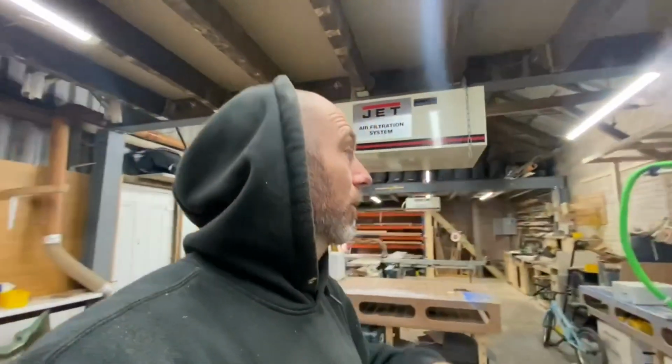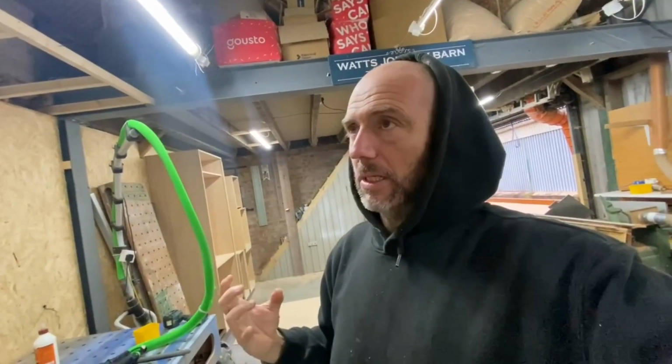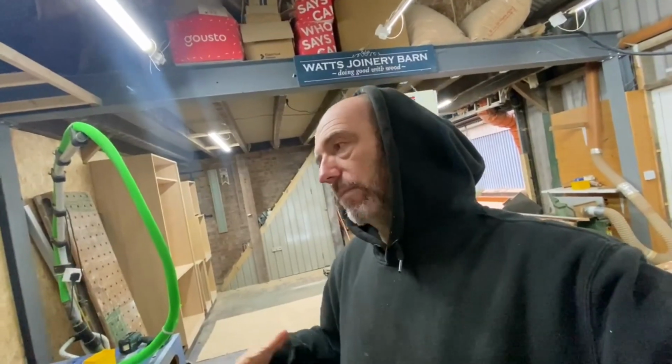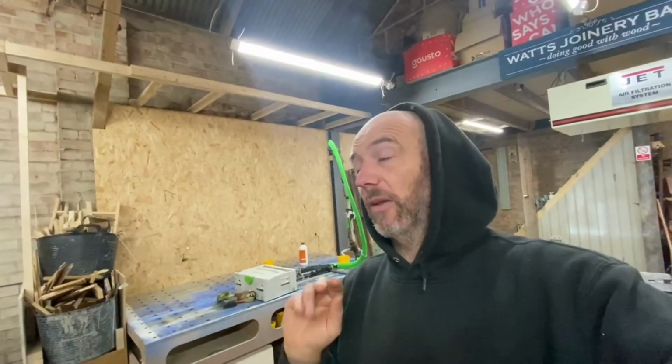I can take it up to the paint room and spray in between making the drawers and stuff. Unfortunately, I'm not sure how possible that's going to be, because I'm waiting for Renner to do my invoice so I can pay for my paint, so I can get my paint. I had this with a company a couple of years ago, and I stopped using them in the end. I don't want to stop using Renner because I've used their paint twice now, and I think it's brilliant.